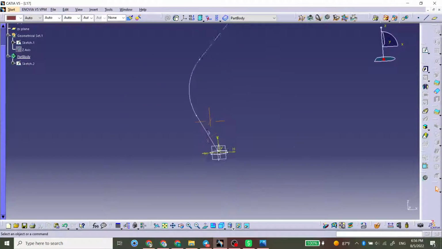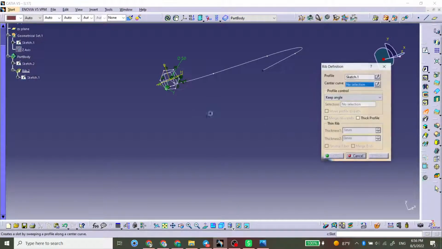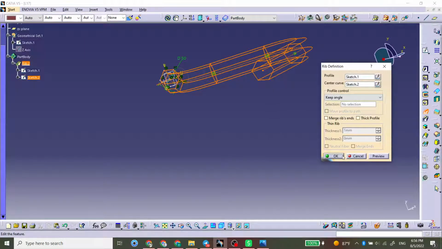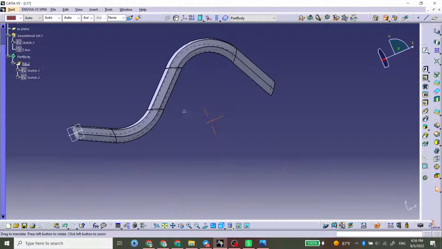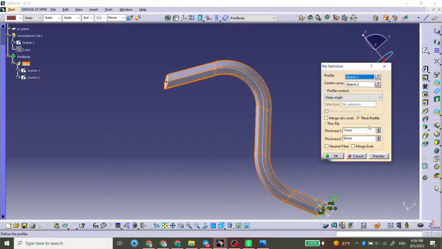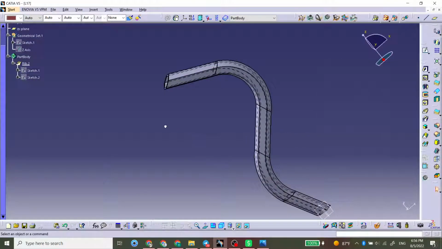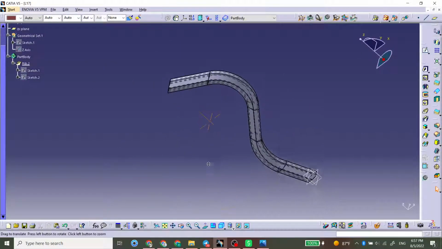If we use that hexagon as a rib, we can see what is happening. We can also make a thickness for that, so make it like a hollow pipe.